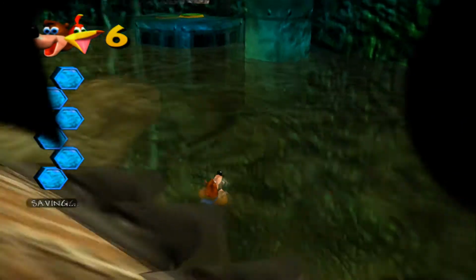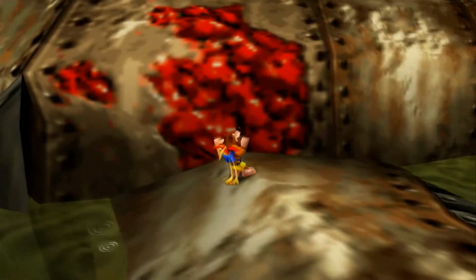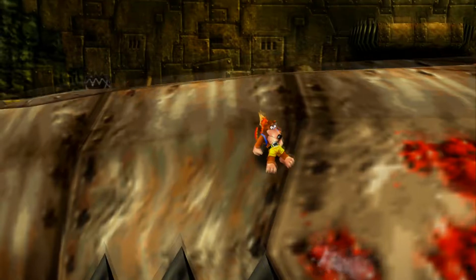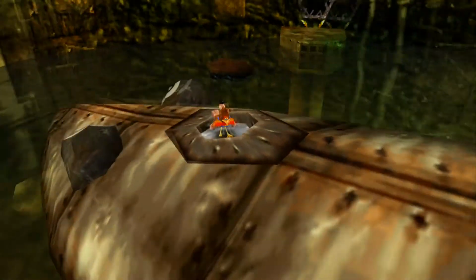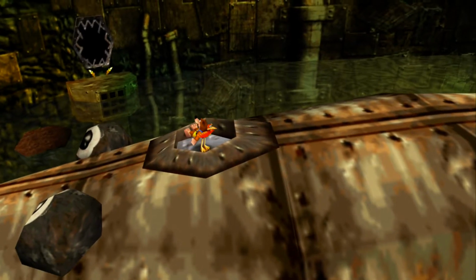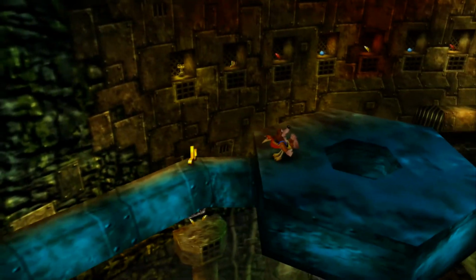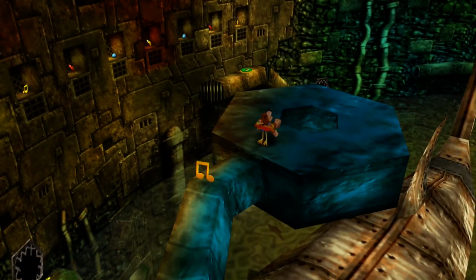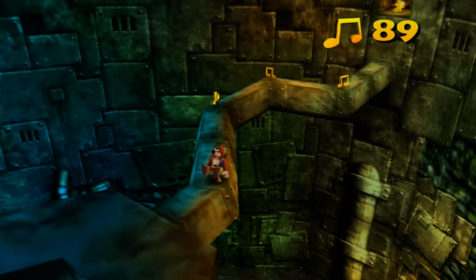So let's see. We're missing one of those empty hollow honeycomb pieces. Oh, here we go. He has a screw loose. He has a screw in his blowhole. So we're gonna ride this up. Anyway, we're missing a single hollow honeycomb piece. We are missing 2 jiggies.